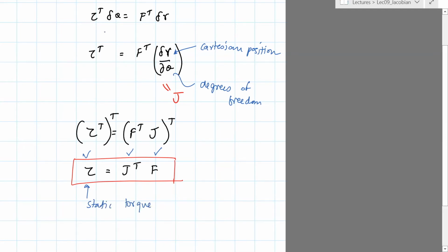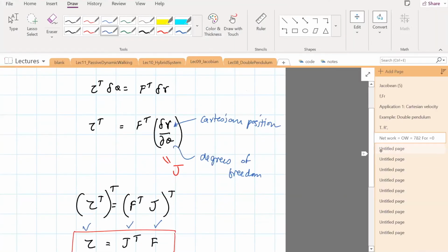Okay, so I'll show you how to do that for the same double pendulum. If the pendulum has mass, then in order to stay at equilibrium, we need to supply some torques at the joints so that the pendulum doesn't move. And so we'll compute those torques. So this is the same figure as before. Just draw that again.